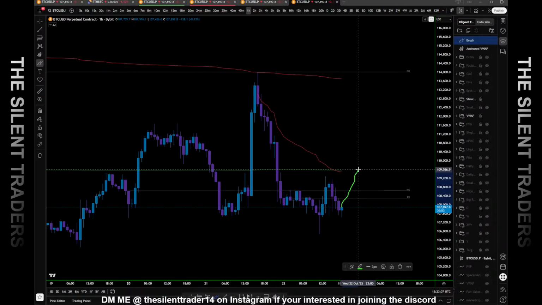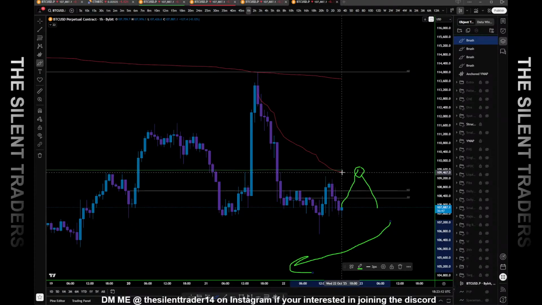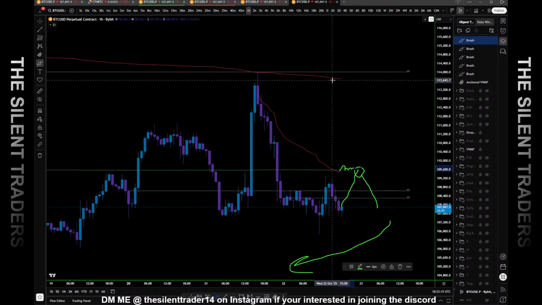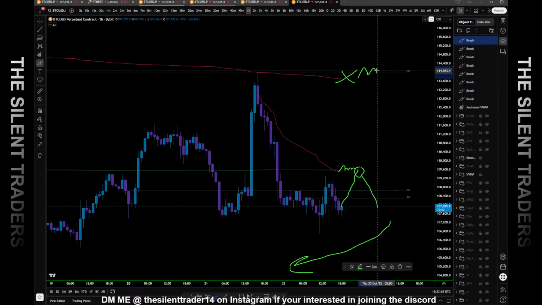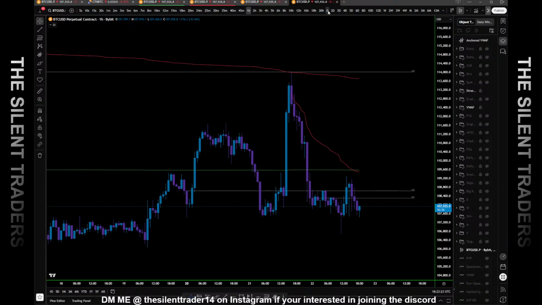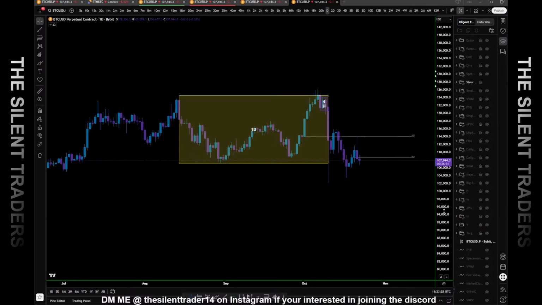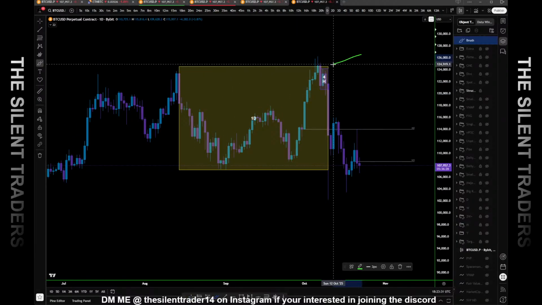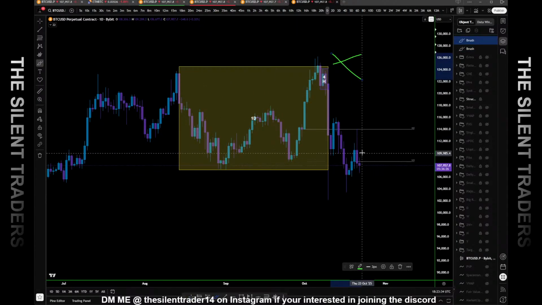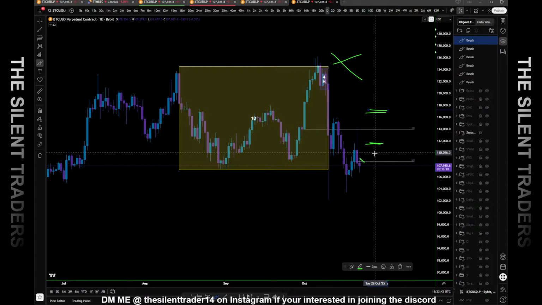If we come up and we still can't break this, I would say you're probably going to go back for that low down here. If you can come above this and actually hold it, I would say you're targeting here. If you can come above and hold it, and then we just keep going, instead of shooting for the moon right away on this trade, right? So let's say the swing failure lasts. Instead of trying to shoot for the moon and target all the way up here, we have our first, second, and third, right? First we want to break this anchored VWAP, and then we target this anchored VWAP, and then we have a Fibonacci swing failure. So we have lots of levels on that way up that we can start to target if that happens.